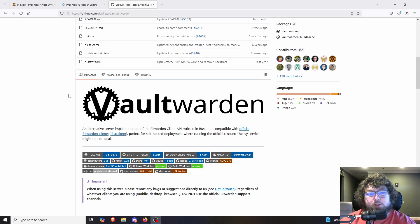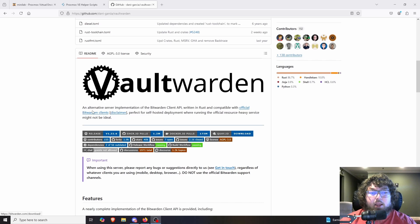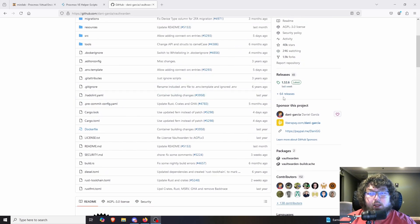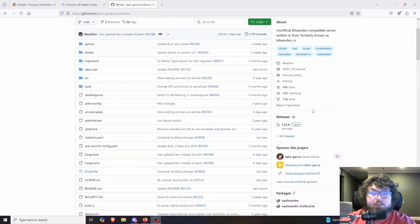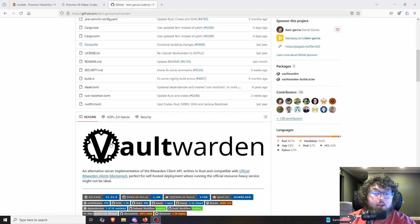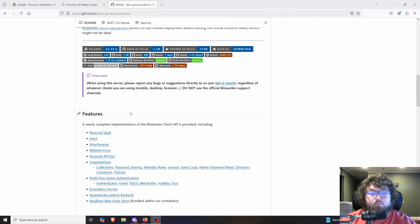Let's flip right over to the wiki. Bitwarden is an online password manager and Vault Warden is a self-hosted distro of it. Here is the GitHub page — it has all the information and you can see it's constantly maintained because this is something that has sensitive information. As it stores and manages all your passwords, they do make sure it's always up to date security wise. Pretty much it's just another password manager that you can self-host so you have full access and control over it.